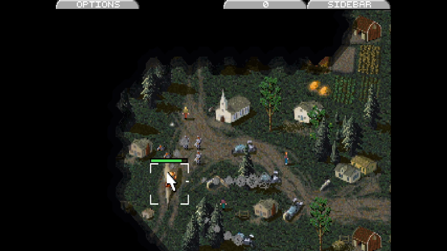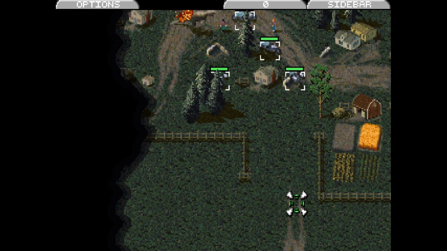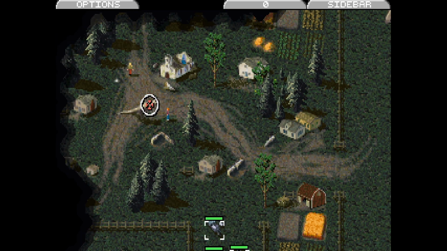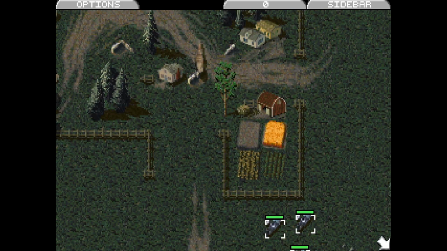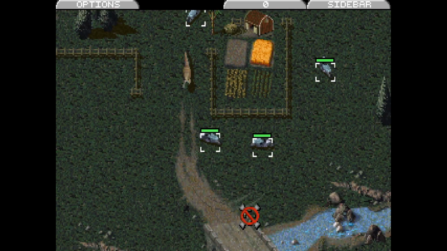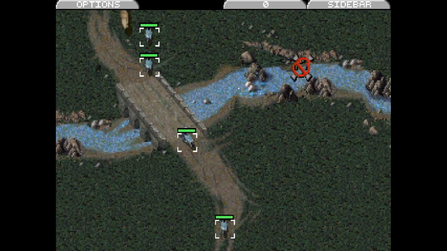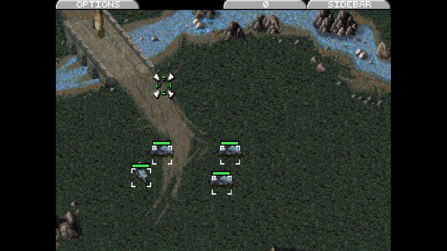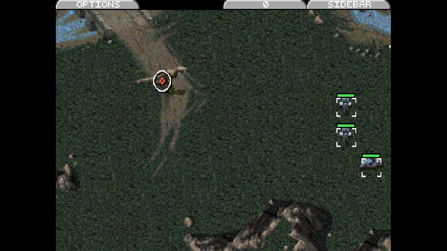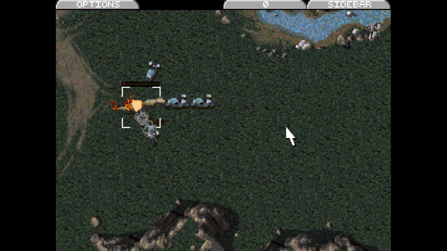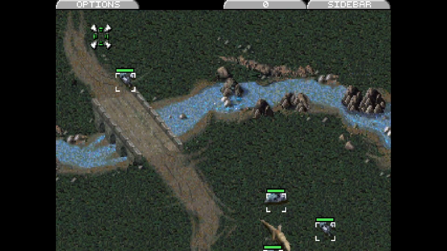Oh! So here's... Yeah, this guy here can eat civilians. Also can destroy a church here. Forgot about that, so that's... Thankfully we have the Nod cycles here, and they're pretty speedy. So we can basically just hit and run our way through here. I forgot the T-Rex was in the village, there we go.